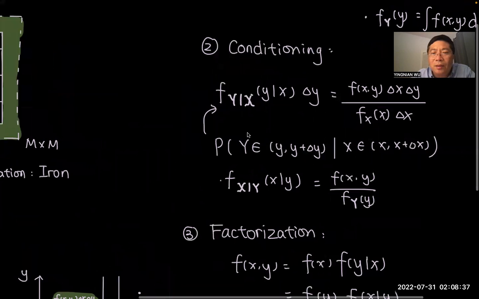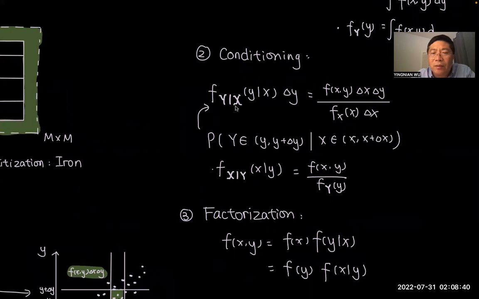And you can also study this conditional distribution of y given x. So here we look at the conditional distribution of y, where x is fixed at this x. So this is density multiplied by delta y, and we get the probability. This corresponds to p(y given x). Because this is density, you always multiply by delta for whichever variable you consider, right? And this can be written as the joint probability divided by the marginal probability. So the joint probability is the density times delta x delta y, and the marginal probability is the density times delta x. Okay, so this formula corresponds to the formula where p(y given x) equals p(x,y) divided by p(x).